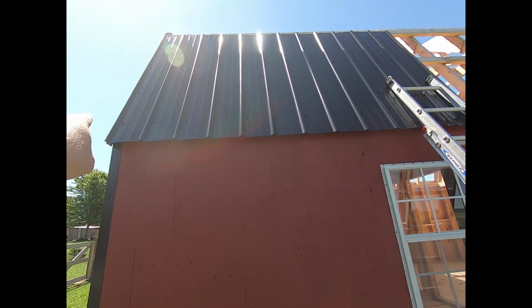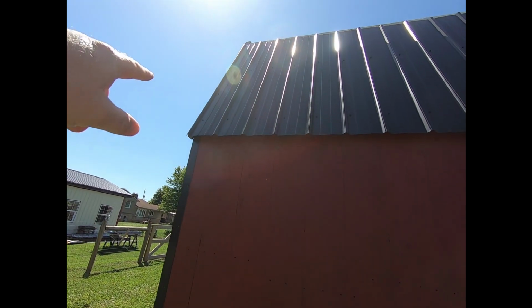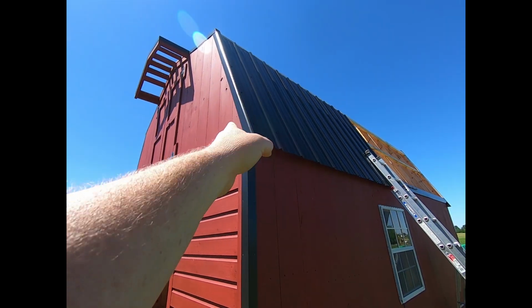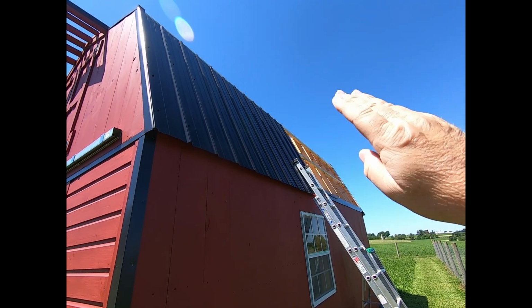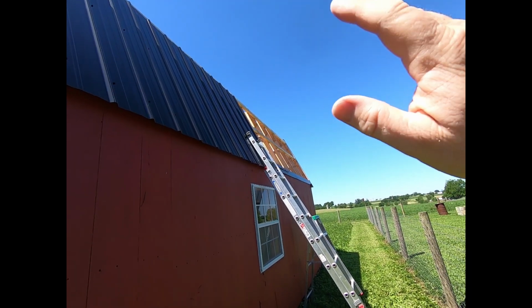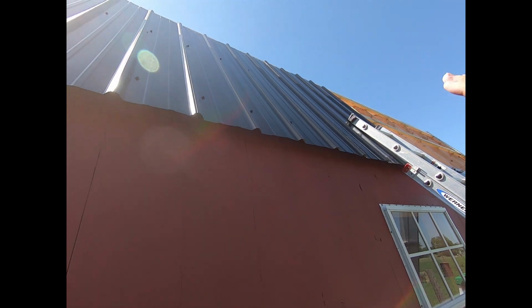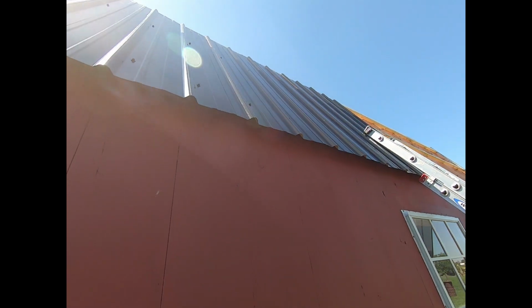Sorry about the sun reflection. I started on the east side of the barn. I'm working my way to the west because that's the way I want the overlaps. I want the overlaps facing the east, okay? Now I'm not using gable trim on here.